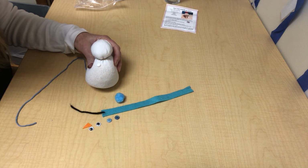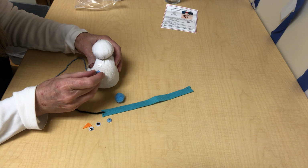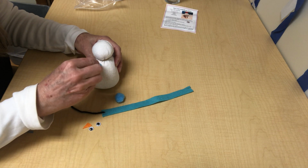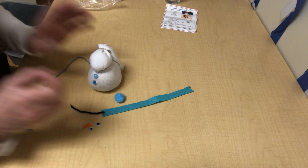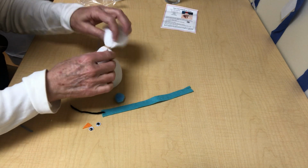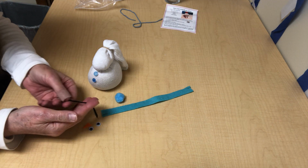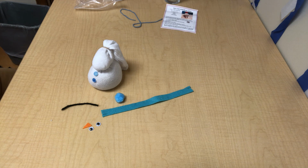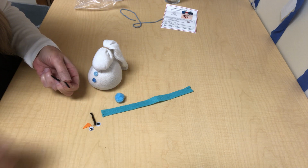Whoops, got a little bit of glue there. So I'll put some glue on that one. You just need some white glue. I'm using some tacky glue, but just school glue, white glue works. You don't need anything fancy for this. And I think I'm going to cut down my yarn just a little bit for the smile, and you might need to as well. But I'm just going to trim that off a bit.